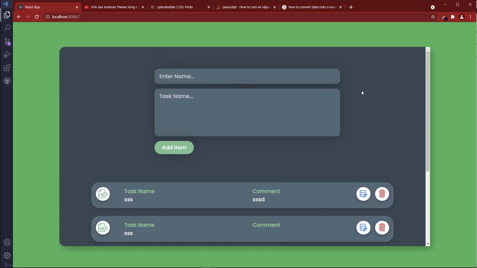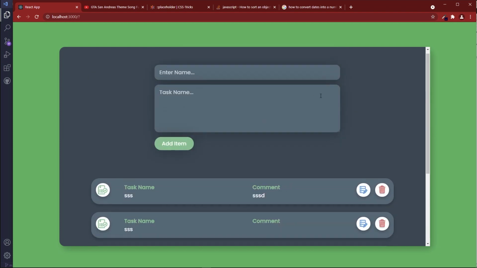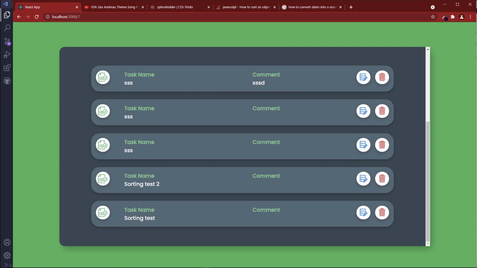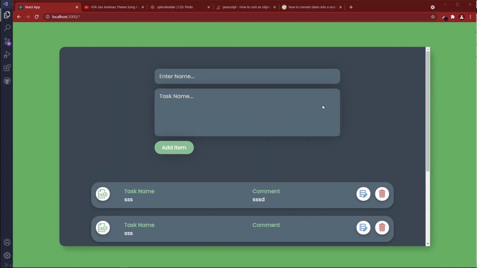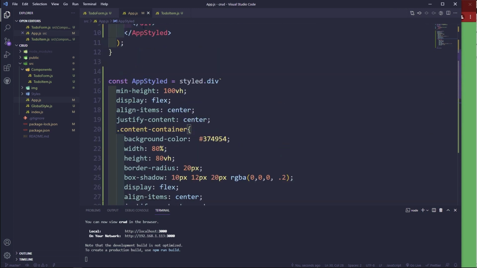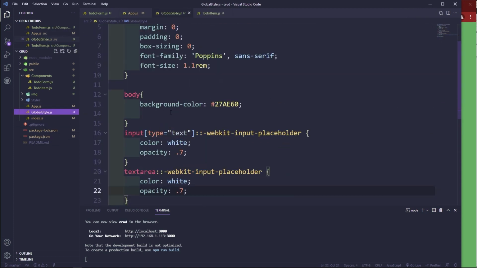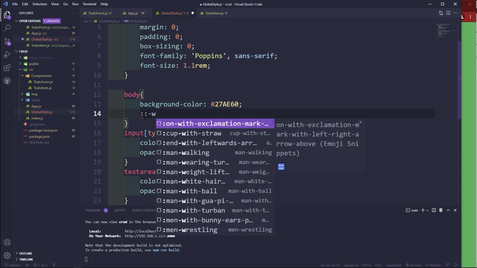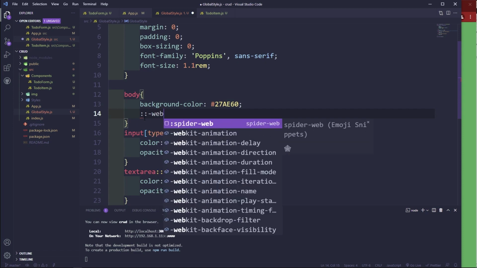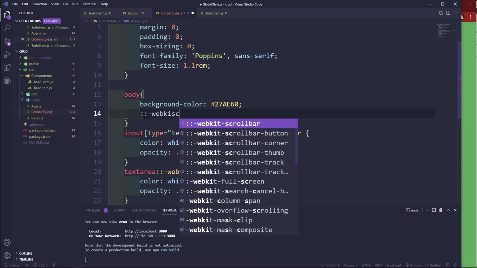Now let's do the scroll bar. We want to customize the scroll bar. Let me double check the design. Okay, yep, so the scroll bar, we're going to the global style, and in the global style we're going to do this, and then we're going to do WebKit scroll bar.